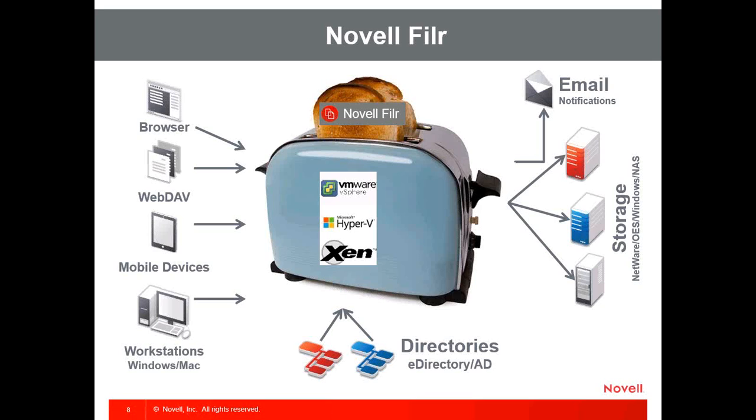Filr also supports things like sharing content with not only internal users but external users as well. So we do respect all of the existing access controls that exist around your data, but if, as an IT administrator, you allow people to share those files, we give you that capability, and you can share internally as well as externally, again, if that's allowed. So this gives you an easy way to basically grant people access to those files, and even remotely, so that you don't have to email it as an attachment, clogging up your email system, their email system, and basically losing track of the versions. All of those documents are stored securely on your server.